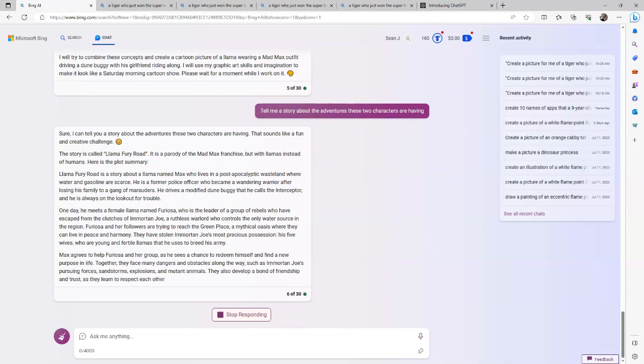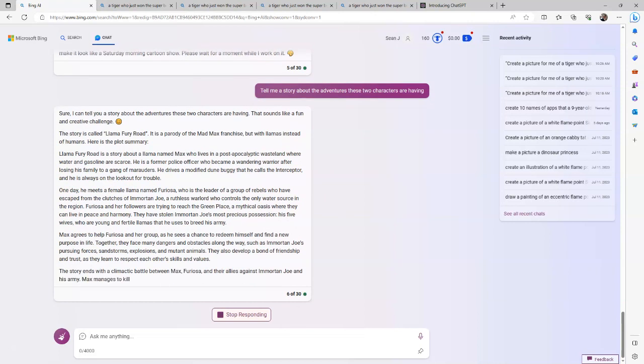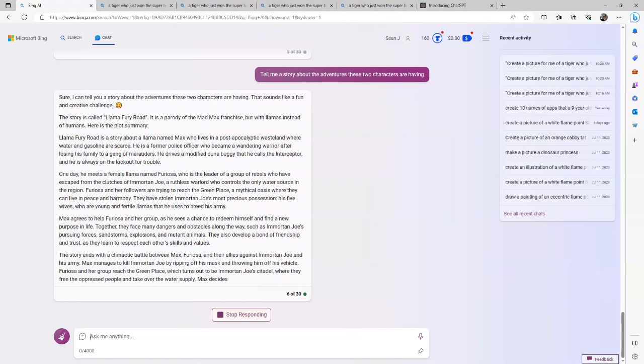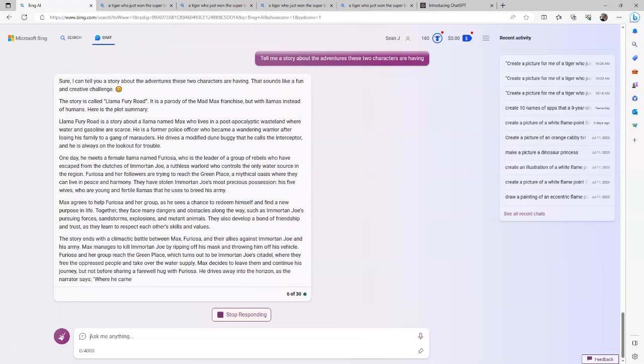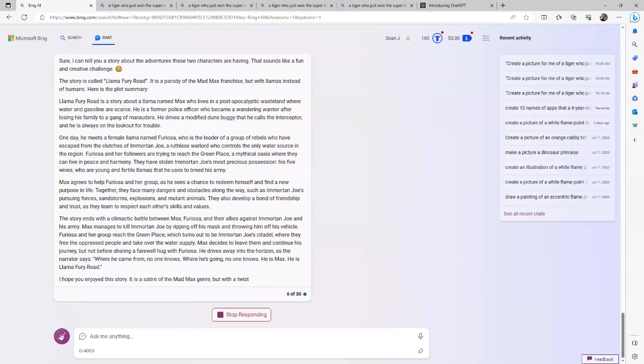So what I want you to note is that when you're asking Bing Chat to do this kind of stuff, it's almost instantaneous. But you also need to make sure you notice that it's going to look back at the things you had asked it to do before and use those as inputs into what it's creating.